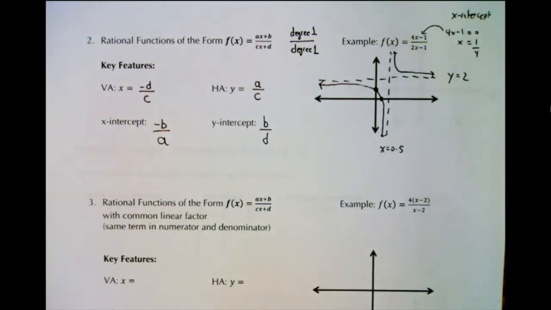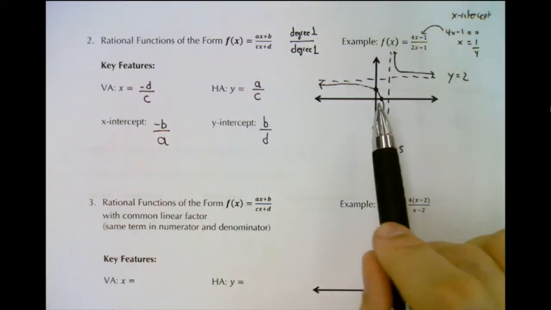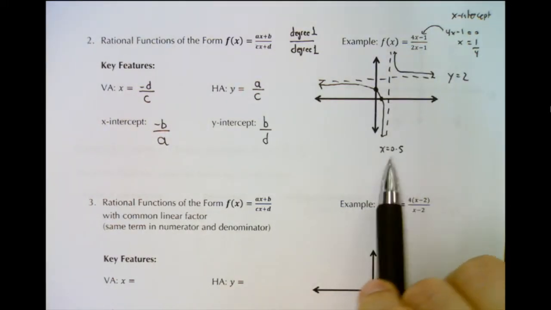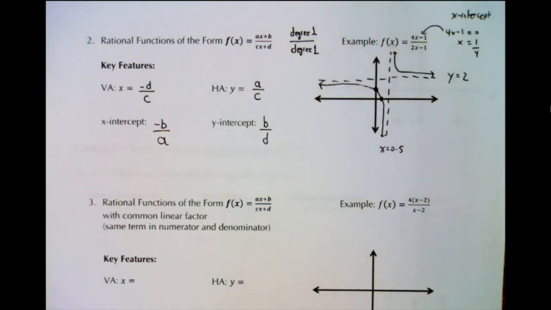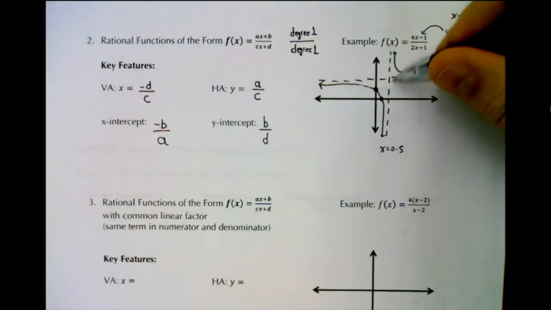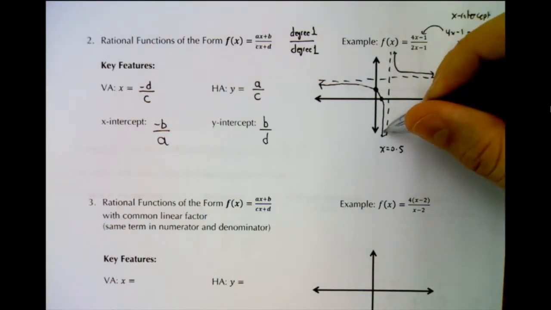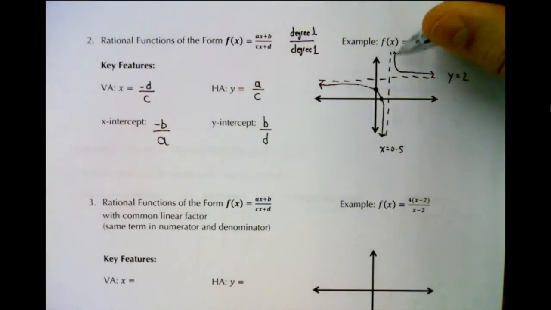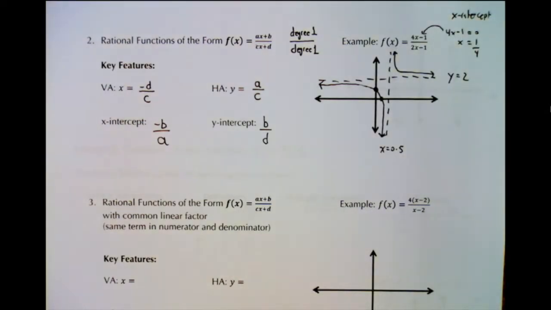If you want to confirm this, you can do it by looking for behaviors around x equals 1/2 and y equals 2 by plugging in, first for the horizontal asymptote, large values of x to test the behavior here, large negative values of x to test the behavior here. If you want to test around your 1/2, you plug in a number just less than 0.5, like 0.49, and show that you're getting a negative answer. And greater than 0.5, you plug in like 0.51 and show that you're getting a positive answer to show that behavior. That's a degree 1 over degree 1.